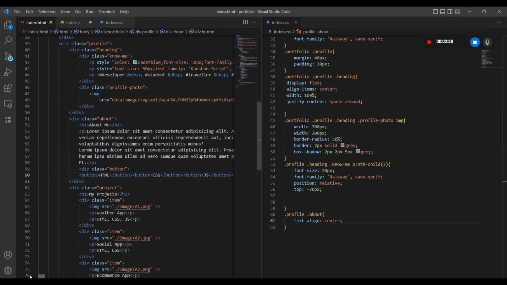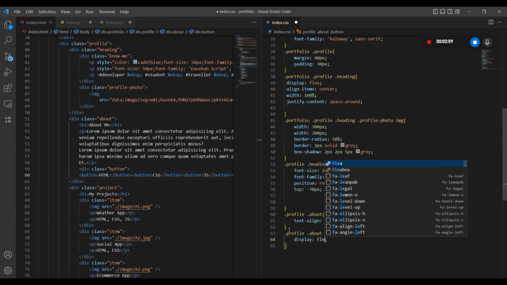No such problem. And now I am just going to use display flex in my bottom class. So just move to my bottom class. It will be dot profile, and inside profile it will be about, and inside about it will be dot button.